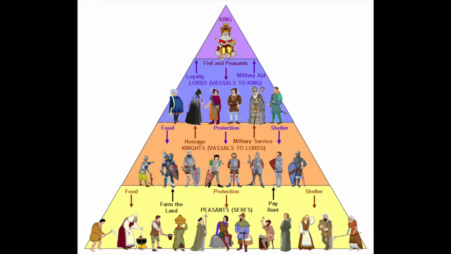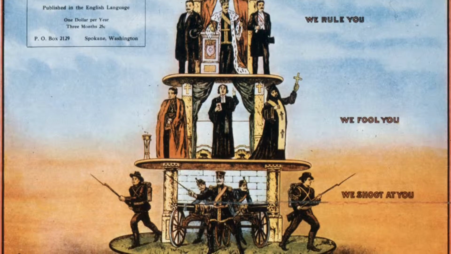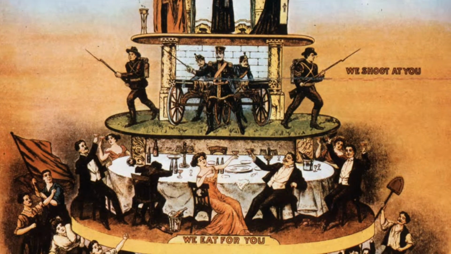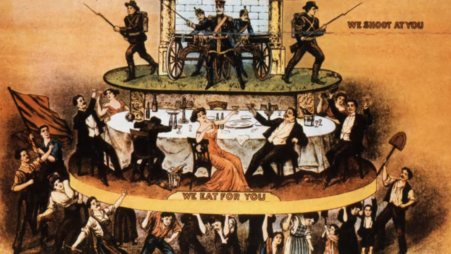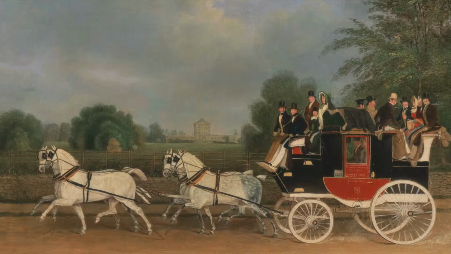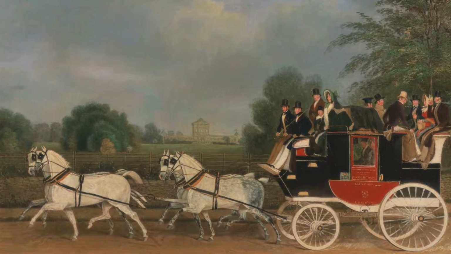Recap time! Feudalism was the main economic system within Europe, but then it switched to capitalism. Capitalism created two distinct classes, the capitalist class and the working class. Some distinctions that could be seen were that the rich would be riding in carriages while the poor were shoeless and walking in the really dirty streets.